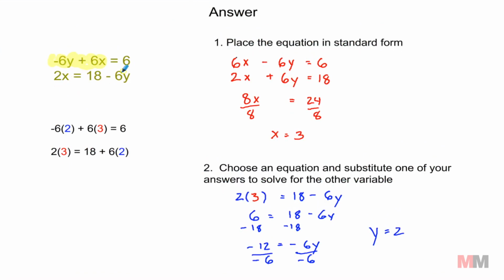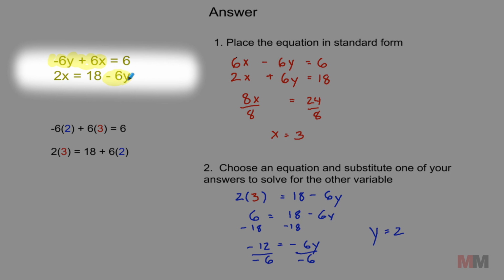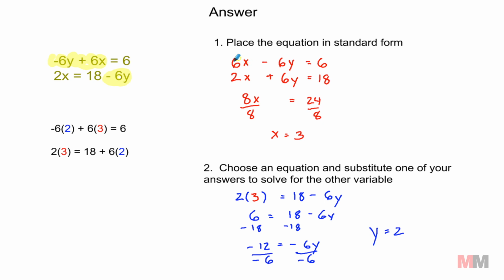As you can see, both the equations are not in standard form. If they're flip-flopped, it's a hard word to say for me, if they're mixed up like that, and they're on the same side, you don't have to change the signs. You just gotta switch them up. The bottom one, this is out of place. So you actually have to bring it over the equal sign. Bring it on the left side. That one you're gonna have to change to a positive 6y.